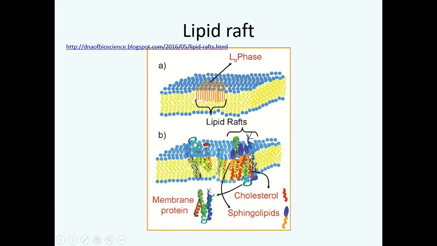However, because of the presence of these molecules, the mobility of lipids in this particular patch of the membrane is quite low. Therefore, this region is less fluid. The embedded molecules, including the proteins, since the fluidity is low, cannot diffuse away rapidly. Hence, the lipid raft is going to hold the molecules together.